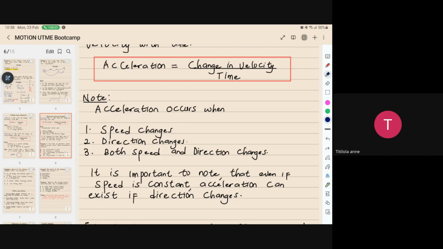It's also possible that as I'm running to somebody's house, I get to the left part, I take my left, I keep running. The next part is the right-hand side, I run to the right. I'm still running. So what is happening? Acceleration is occurring as I'm changing my direction. But there's a tendency that I am maintaining a constant speed. I'm not running fast, I'm not running slow, right? But I'm changing my direction. It also means that acceleration has occurred.